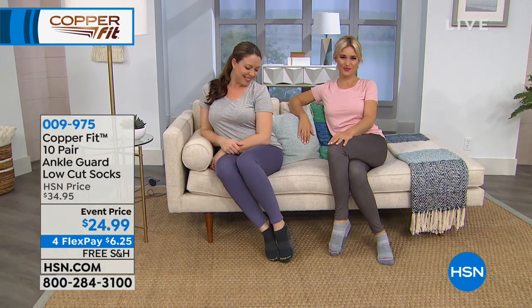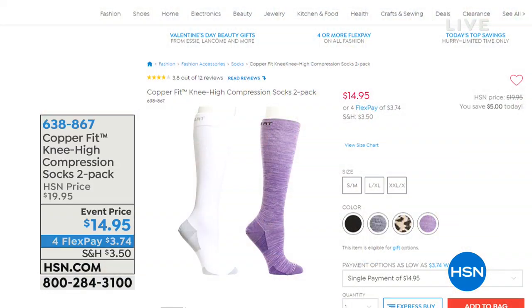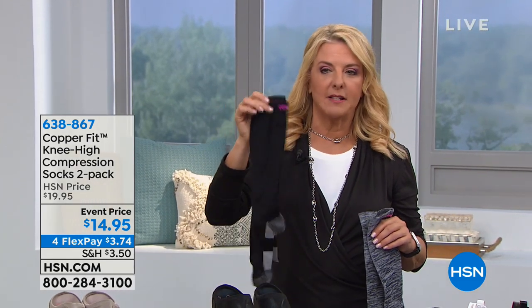All right, so now, ooh, cute as can be. I gotta mention the compression socks. Okay, so I have the compression socks, as you know, Annika. And I gave a pair to my friend Christy because Christy has circulation issues with her leg. And it was so cute because she's super cute. And she actually wore the black pair when we were playing tennis yesterday. And she looked super sporty in it.